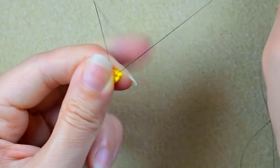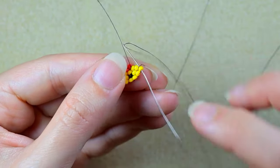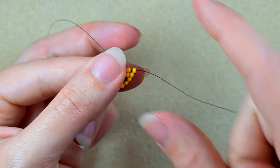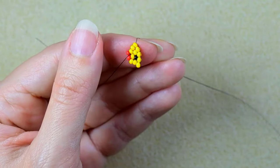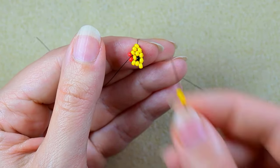Okay, this one. By the way, another piece of advice. If you use Nymo nylon thread, always pre-stretch it. It will get less tangles. But if you use monofilament, never stretch it because it will get curly, and it will become impossible to work.